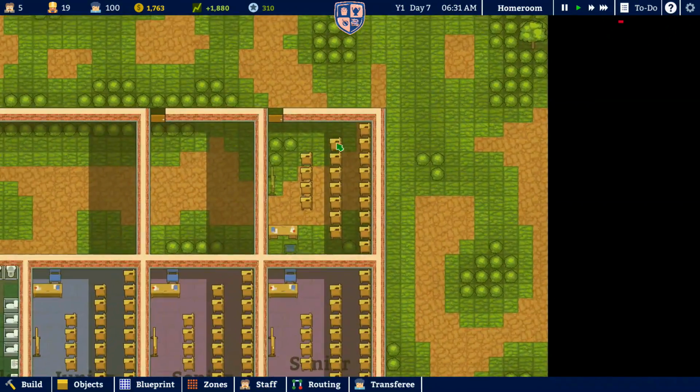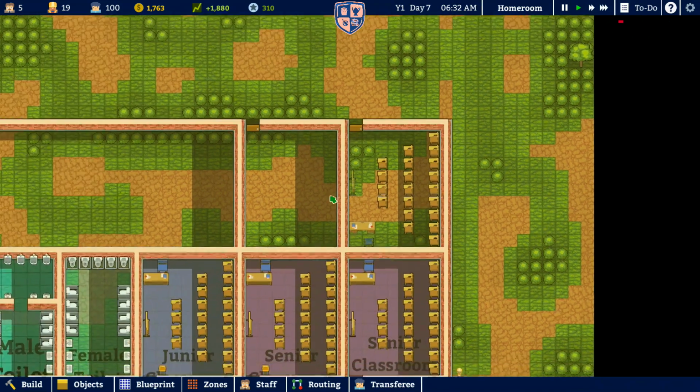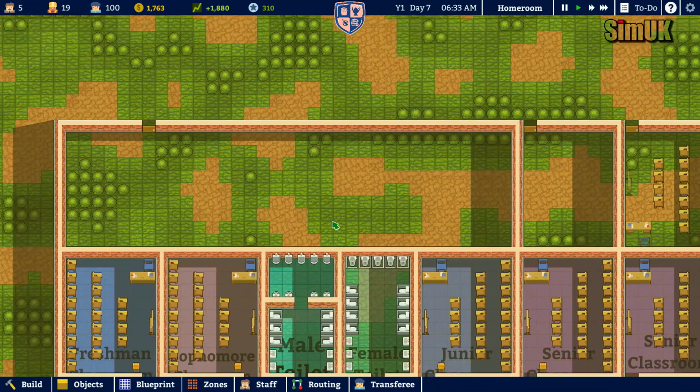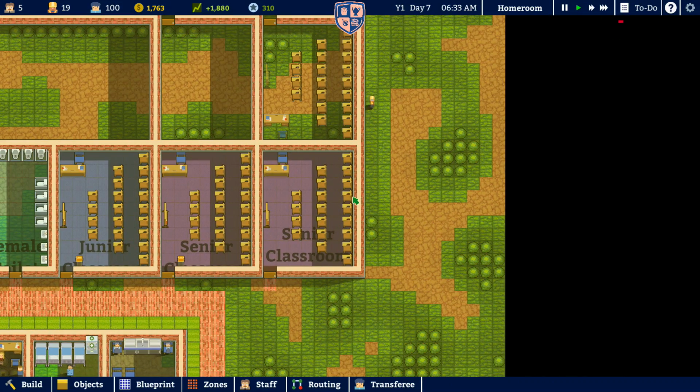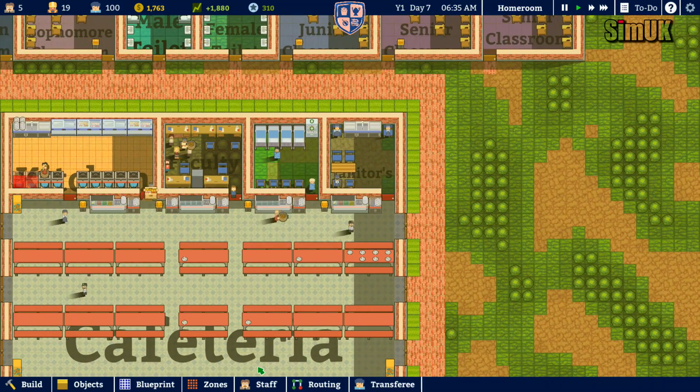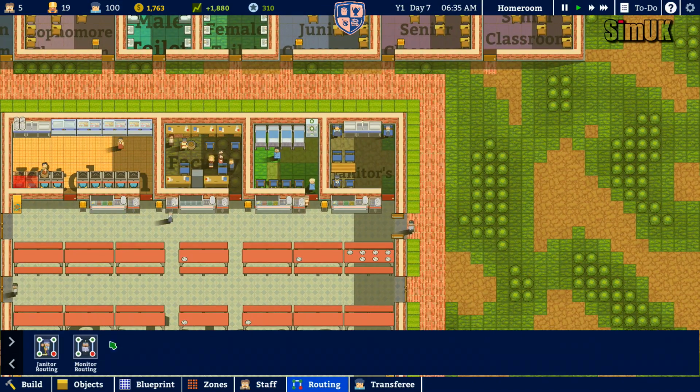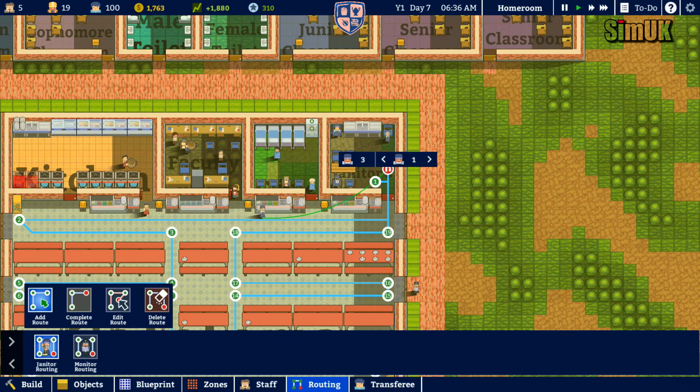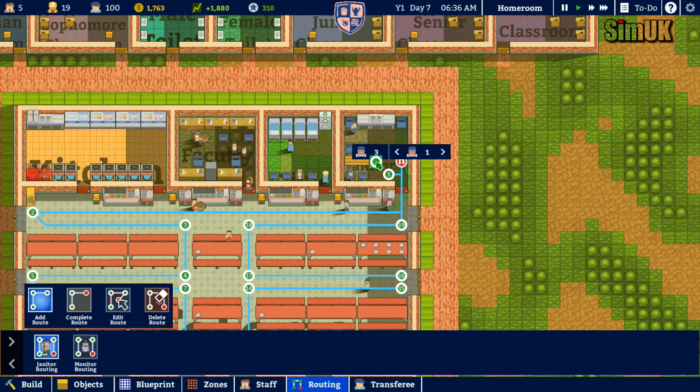Yeah, I mean, you can see the idea is this is going to fill up with students. That will pay us more money. That will pay for the next one, and so on and so on, until we've got 200 students. At the moment, we're still at 100, strangely enough. But we do need to get this place cleaner, so I'm just going to sort that out with some routing. Let's say start from there.